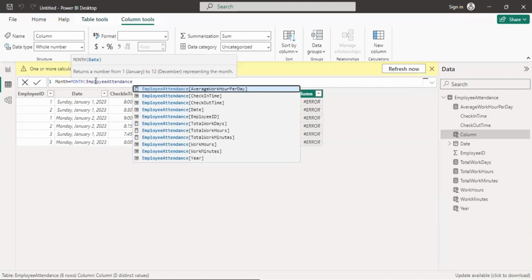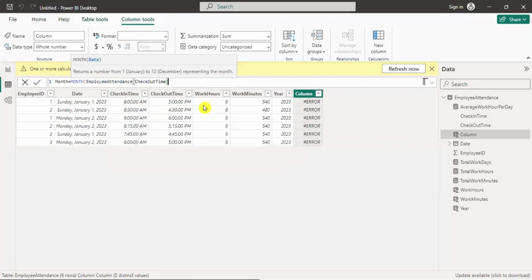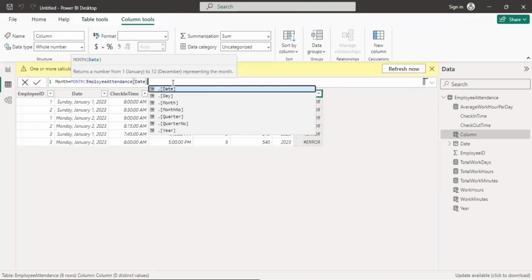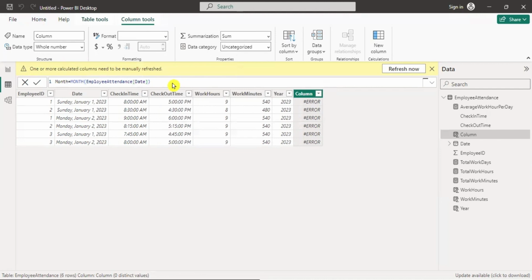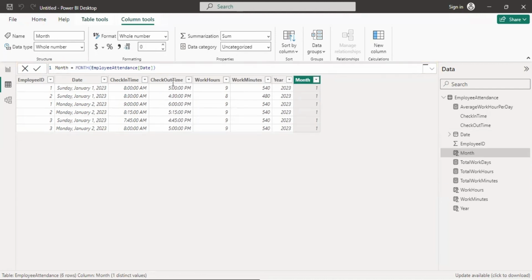And we want to extract the month from the date column. Then we close our brackets and hit enter. So this helps us separate our months. And if you notice, the months are all January, and that is why it separated it as 1.